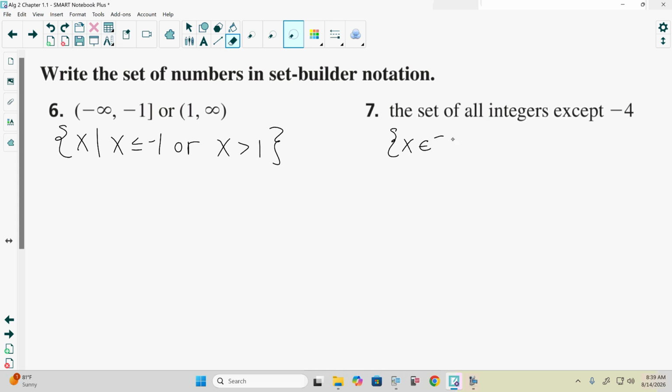So x is an element of the integers, such that anytime you see except a number, you're going to like these, because we're saying the set of all integers, all of them except -4. So x cannot be what? So we're saying the set of all integers such that x is not equal to -4. Now it feels like we should be having to say something or specifying what it could be. That first half, the set of x is an element of the integers. X is a part of the integers, so it's all of them but that.